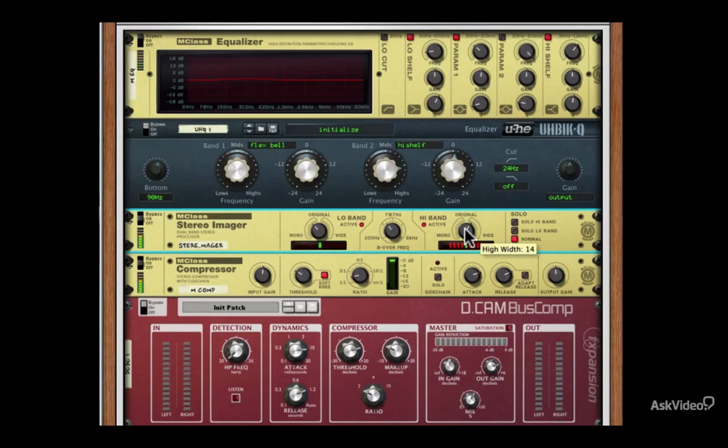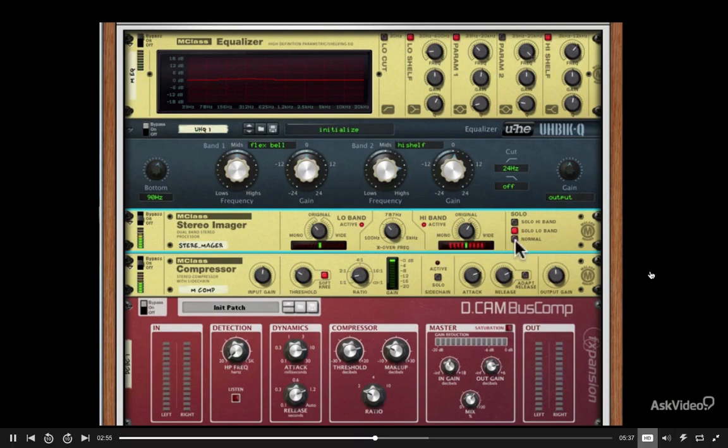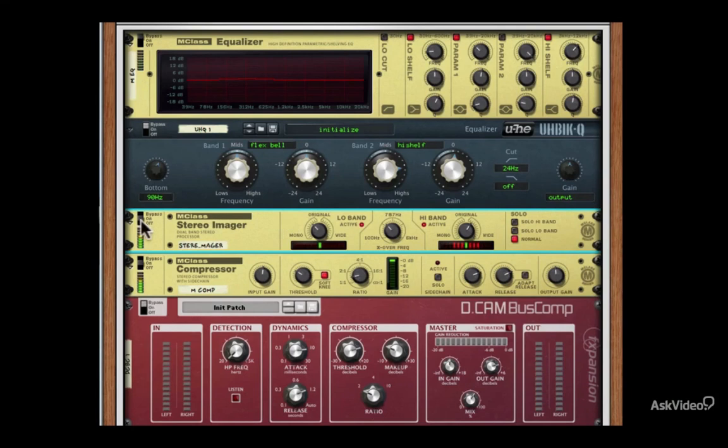And if you want to hear exactly what is going on up there, you can solo it. And then we can solo the low band as well. So let's go a little lower. And once you've auditioned the parts, go to normal. If you want to bypass it, just flick the switch to hear the difference. And it's subtle, but it is apparent. And that's really the way to go with this. You don't want to push it too hard. You're going to get some very strange sounds if you do. And when it comes to mastering, as I said with the EQ and the compression, broad brush strokes, subtle changes. You're really looking at making a 5% enhancement here and nothing too extreme.